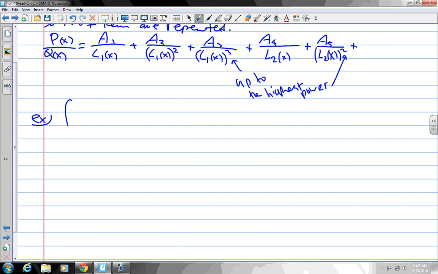So let's say we have this integral of x squared over x minus 3 times x plus 2 squared dx. So it's already factored for us. Nice and sweet. Was it really that hard to solve? Let me show you. I'm sure we can do it faster.